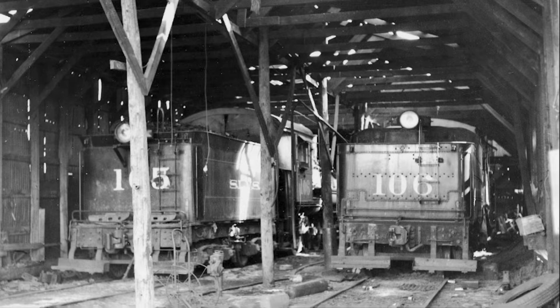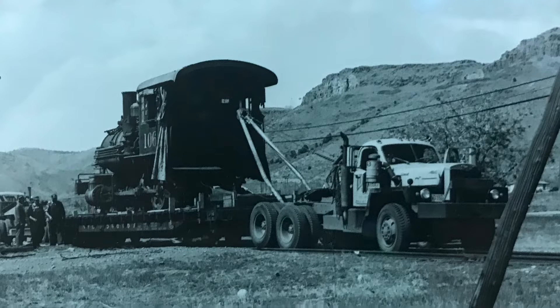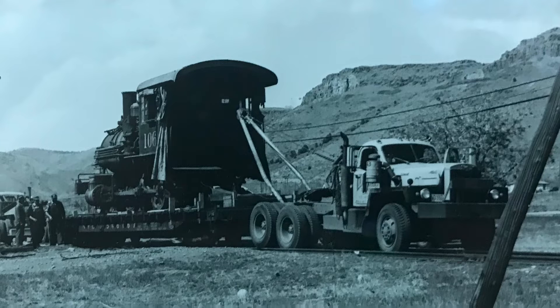One person was going to make sure that would stay that way: Robert W. Richardson, the founder of the Colorado Railroad Museum. He knew his facts about this locomotive, even down to the fact that the Durango and Silverton had the original tender. So he made a deal, and the locomotive was trucked to the Colorado Railroad Museum in 1962, where for the next couple of years they would work on restoring her cosmetically to her original as-built 1890s appearance.